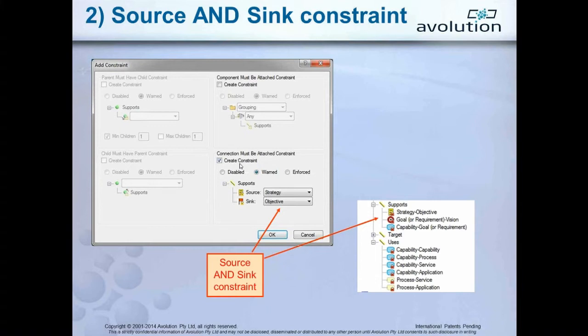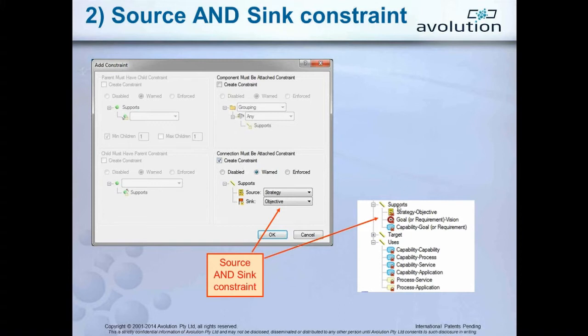Now that was fine if you had only one source and many sinks, or one sink and many sources, but when you end up having multiple source types and multiple sink types, that potentially was a bit imprecise, because you then couldn't necessarily specify which given pairing of those component types you needed to have. So that's what this feature is about. May sound complicated. In practice, it's actually pretty simple.